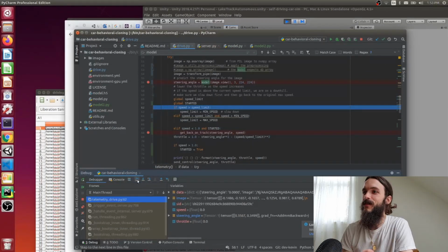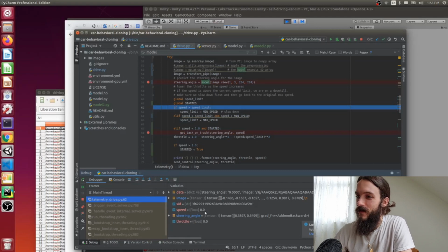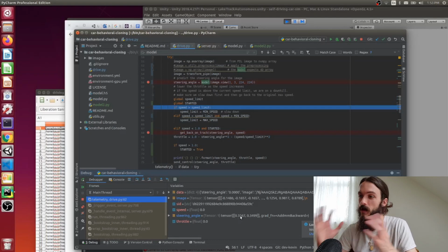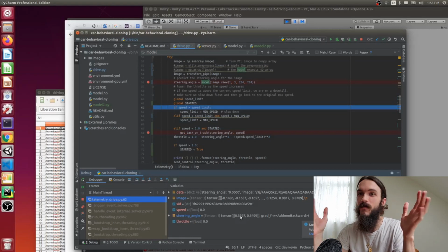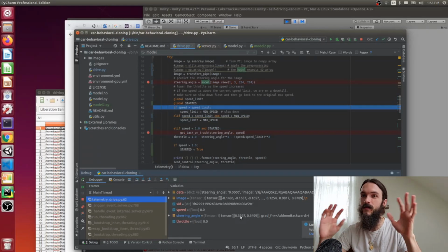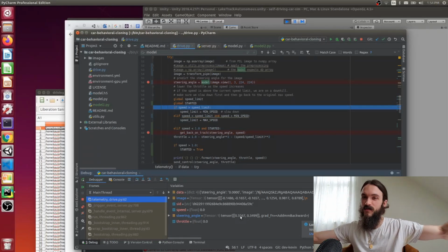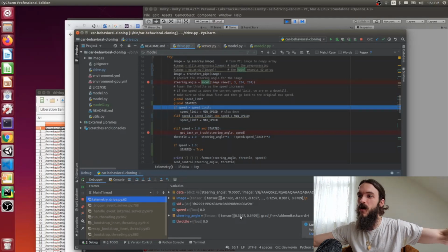All right, I think I got this thing working. So it looks like the output is just named steering angle right now because that's what it was originally. So steering angle is returning my two, or I don't know how many dimensions that is, but it has two values, two outputs from the model. And I don't even remember the order that they're in. I just wanted to make sure that I could get some data from this thing. So we are in business now. I have the full thing set up, good to go.